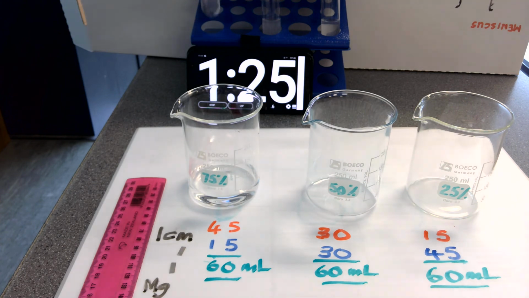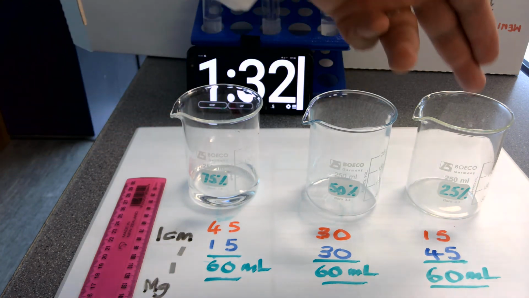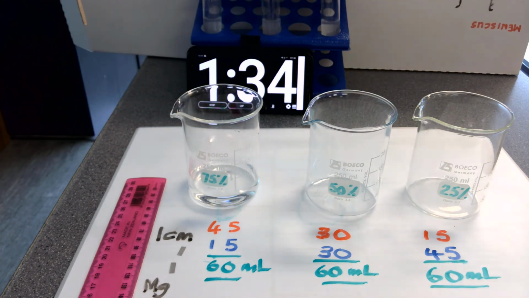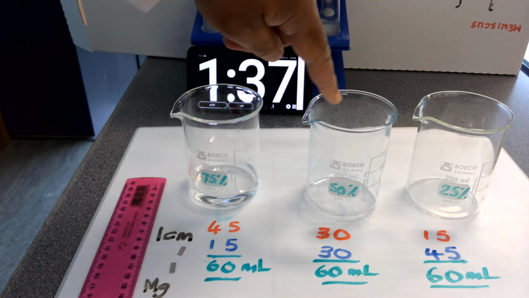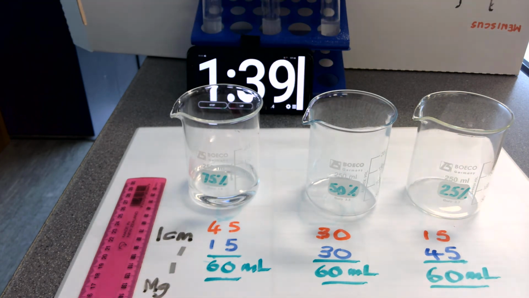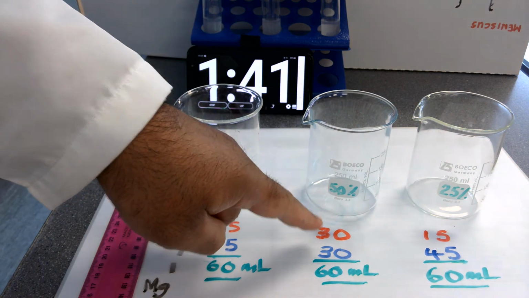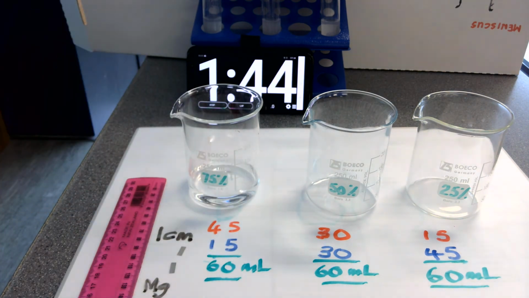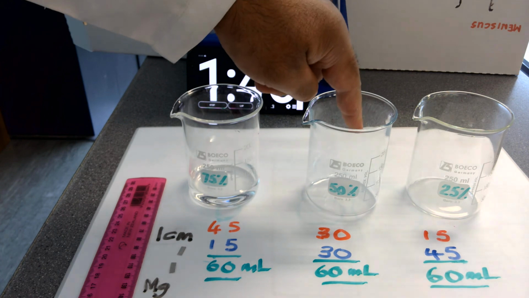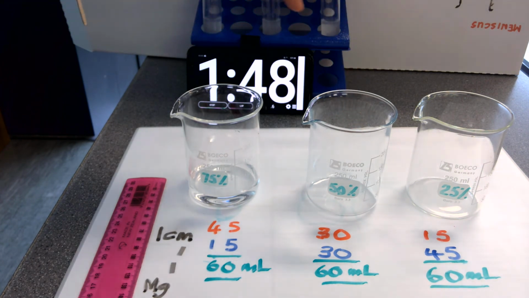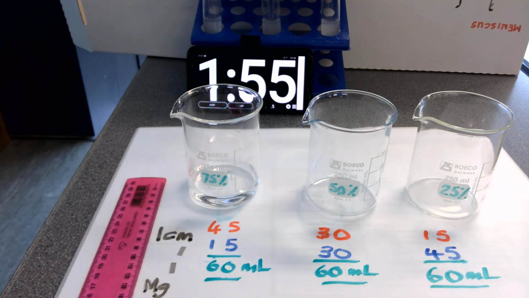Now, I'm not going to make a 50% and a 25% and show you how that works. I'm just going to remind you, in order to make 50% concentration of the acid, we put 30 mils of the acid, 30 mils of distilled water for a total volume of 60 mils, and then we would put 10 mils into 3 new separate boiling tubes, and then add more magnesium ribbon to each of those boiling tubes, and take the time for the reaction to be complete.